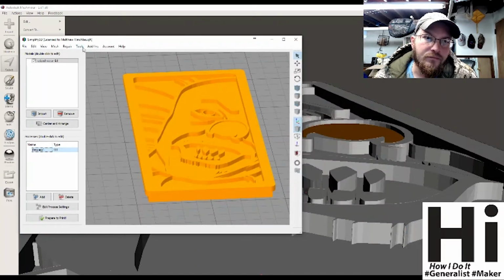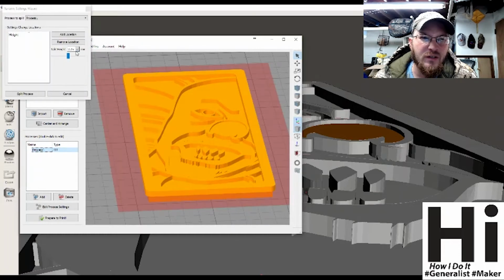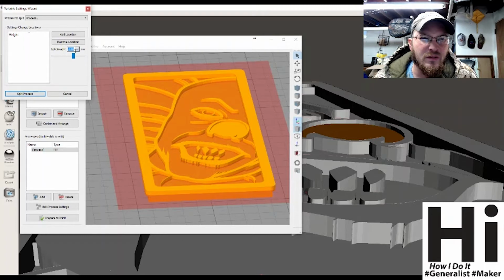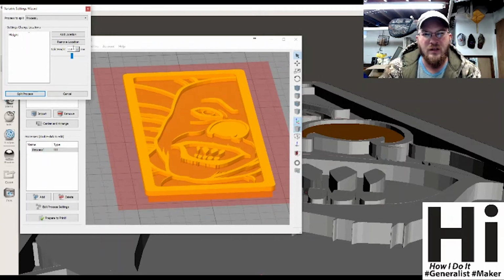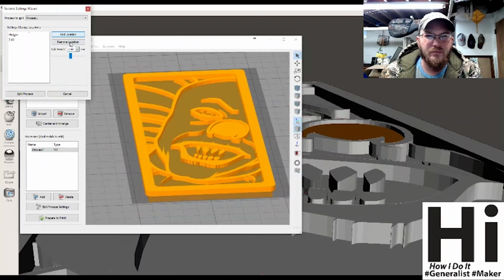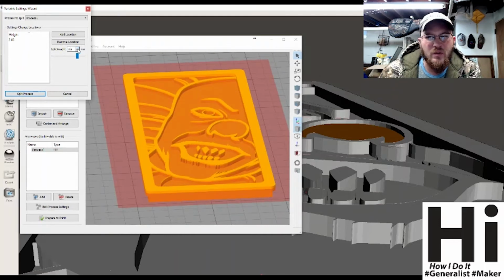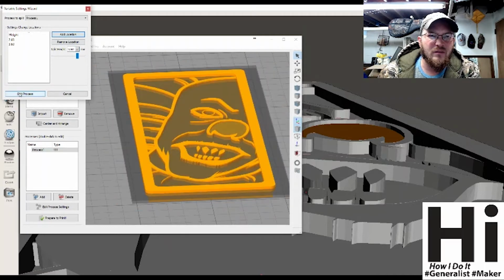Okay, so now, this is where we want to use the variable settings wizard in Simplify 3D. So we'll adjust the layer heights right there. Looks good. Let's just see how close we can get to that. 2.8, 2.5. So it looks like if we go 2.6 in one color, we'll add that location. Then we'll continue. So we were at 2.6, so this should be 3.6. That'll get us the nose, add location, split process.